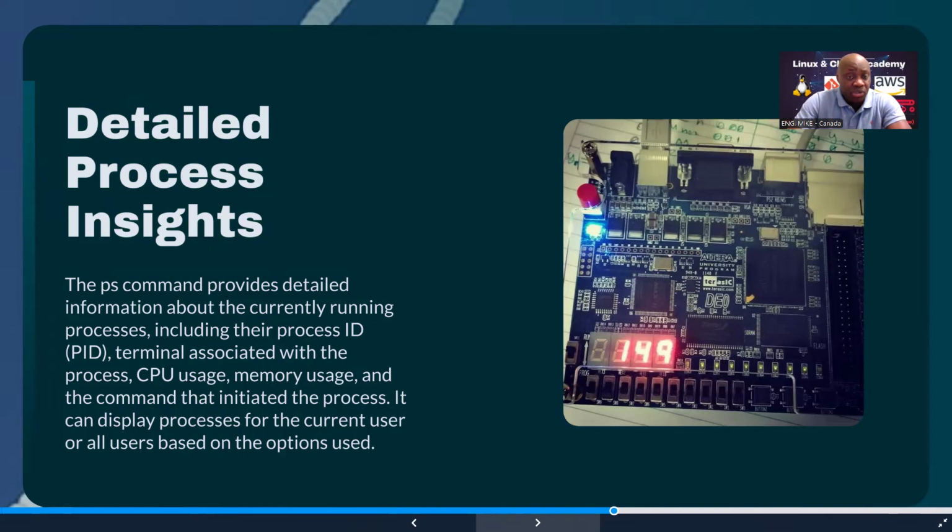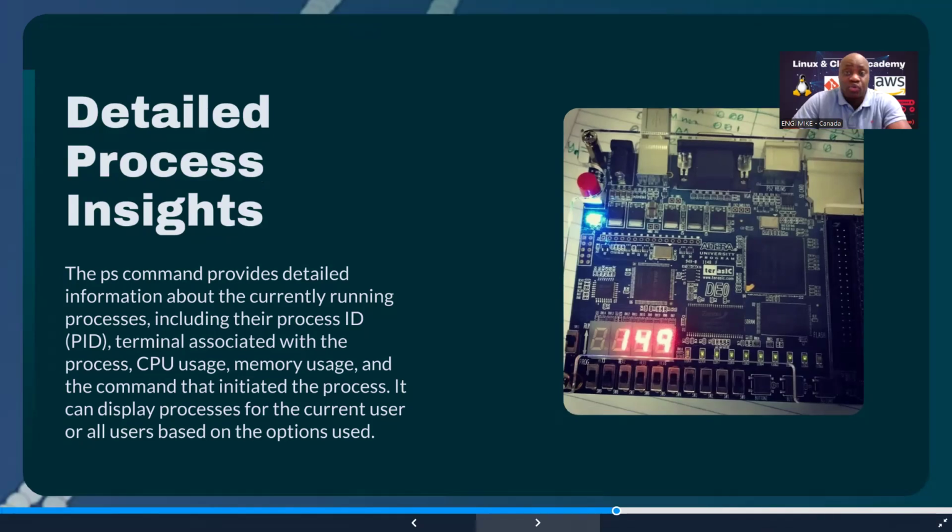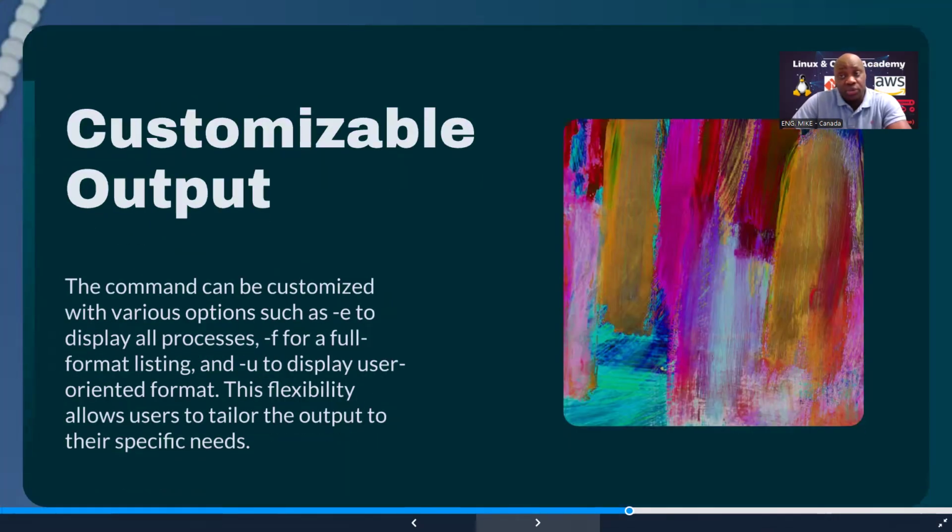It can display processes for the current user or all users based on the options used. Remember, we said that commands have so many options. It depends on what you want to see or the results you want to achieve in your environment.